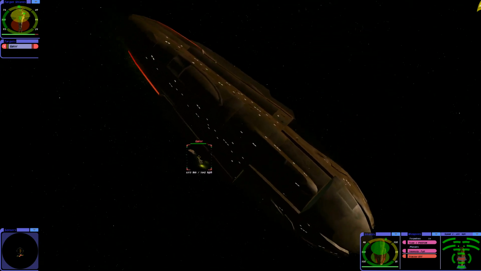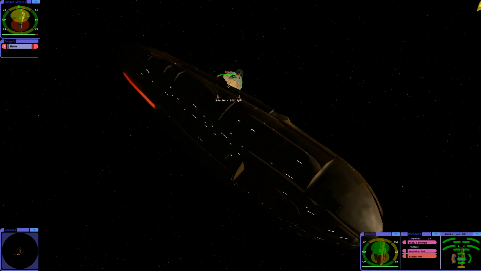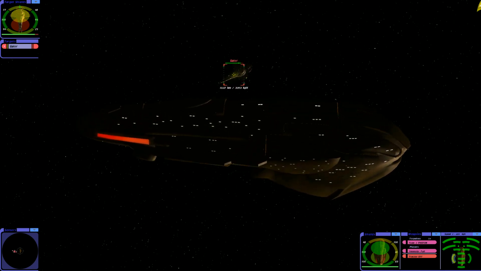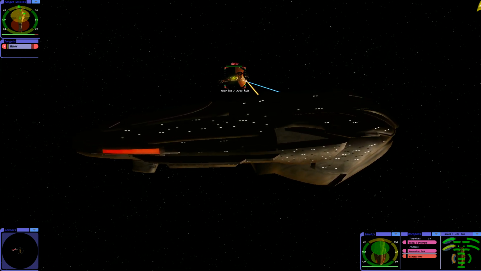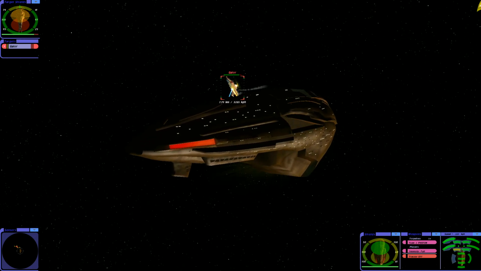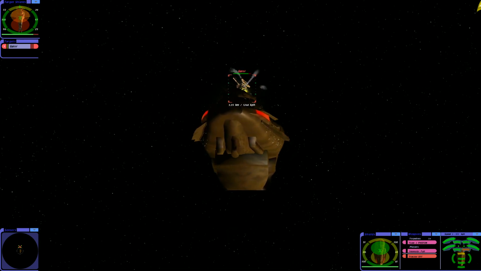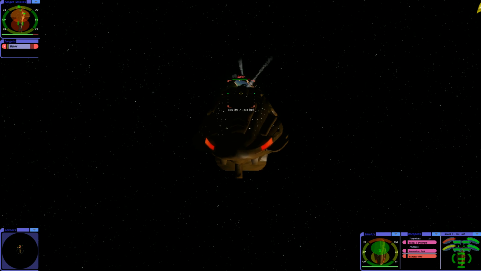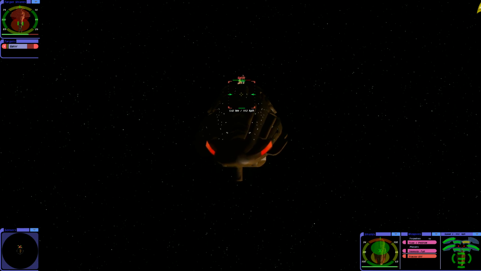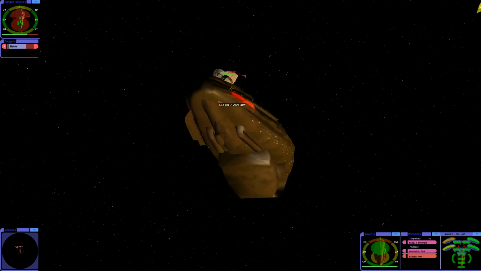Okay, I gotta slow down. Because they've got... Oh, it's hard. Because they're doing the same thing I did to him. Okay. Come on. Let's maneuver around. Sir, we are draining their top shield. No. Okay, let's get up a little bit. There we go. Target hull integrity at 75%. Good. So far, my hull's doing good.